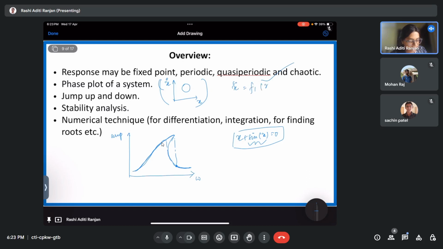So in that case, if I have x double dot equal to some function f1 of x comma y, and y double dot equal to f2 of x comma y, and someone tells you to show the phase plot, then you are going to have two phase plots, wherein one will be x versus x dot, and the second is going to be y versus y dot, because the phase plot is always between the position and the velocity. Yes, thank you, madam. Got it.